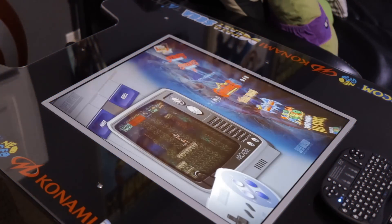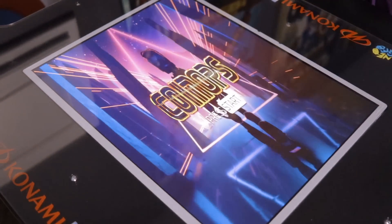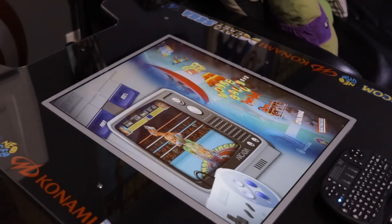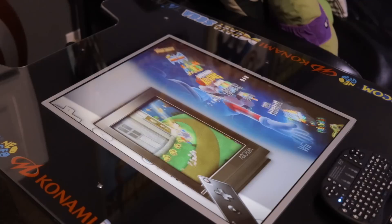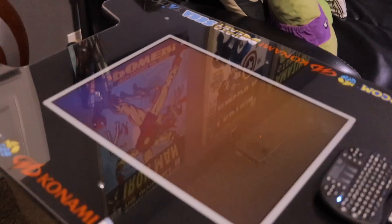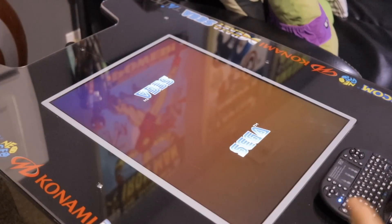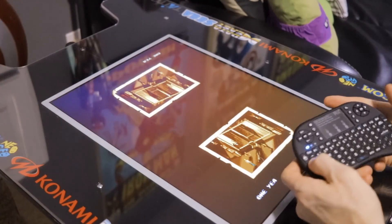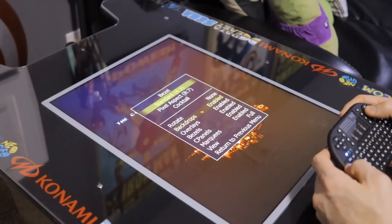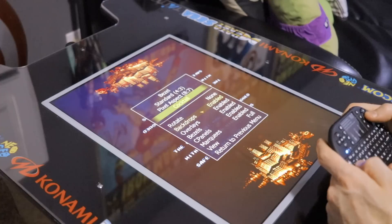In my previous mod video I was running the BigBox front end, but I've since switched to CoinOPS Arcadia 6. I've customized it a bit - added a bunch of games I thought were missing and changed the main emulator so I can utilize cocktail cabinet mode that newer versions of MAME are really good at running. That even includes console games. If I want to change the display settings I just hit the tab key, go to video options, and can switch between pixel aspect ratio and cocktail mirror mode.